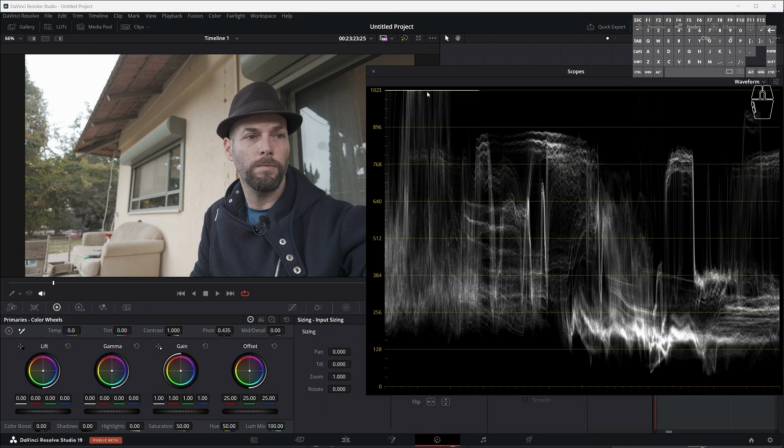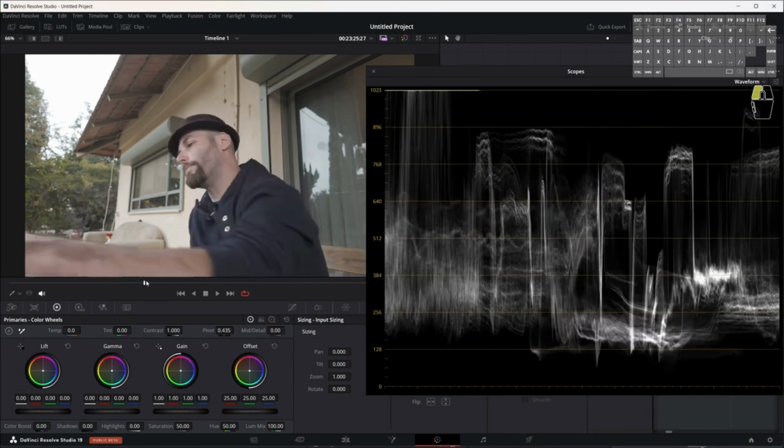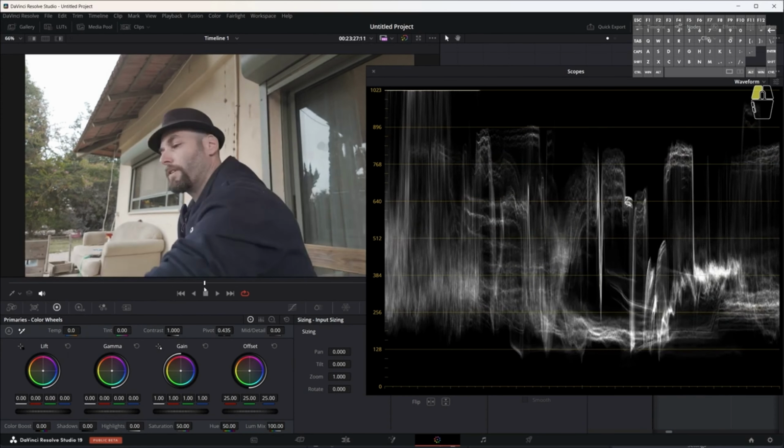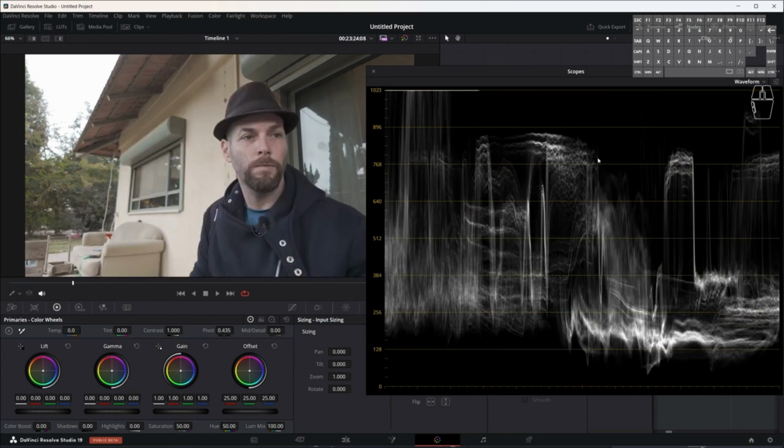Think back to the days of old school photography, the darkroom, where you would use chemicals and light to develop photos. These digital wheels do the same thing, but with way more control. So it's like a digital darkroom. Exactly. But what does each wheel actually do? Let's picture this. You have a shot that's a little bit too dark and shadowy.